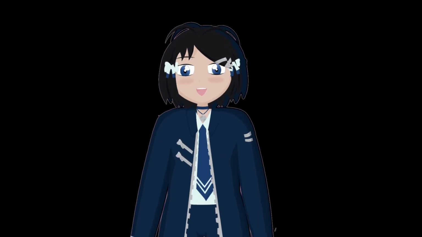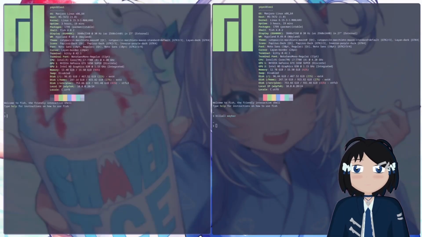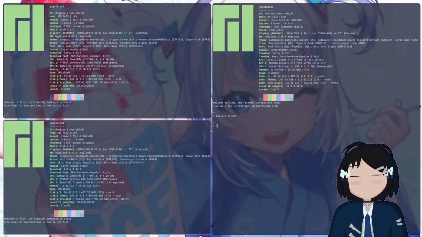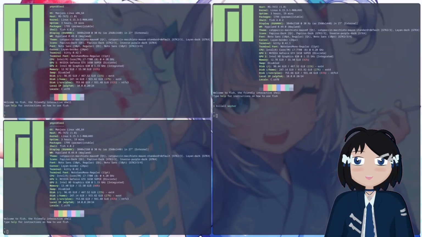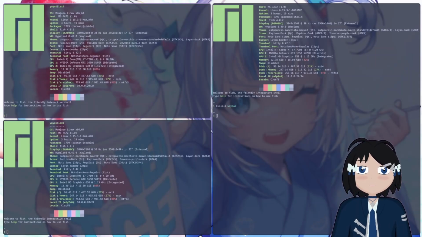But it works just like any auto tiler, where it's going to put it in a nice layout, and yeah, you can move your windows around, but you get these nice animations, you get window blurring, everything works. You have gradients with your window decorations, which is just the border.